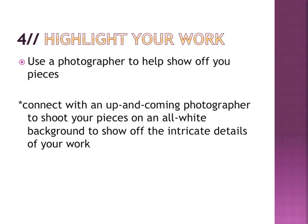Number four goes to what Rachel was speaking about regarding photography: learning how to highlight your work. Before you pitch an editor, work with a photographer — whether up-and-coming or a student — to learn how to light and present your work. Rachel made a great point about everything being on white. White is very important for online editors and big magazine editors because it shows off the intricate detail without bias, letting them use their imagination with your piece. Always be prepared with your work on white and in high res before pitching.